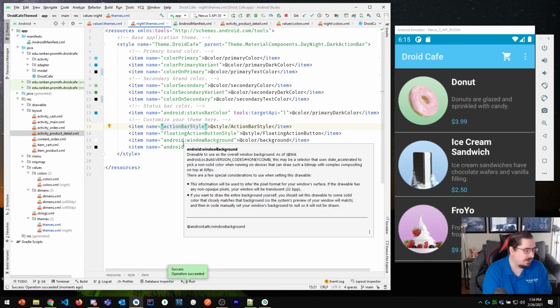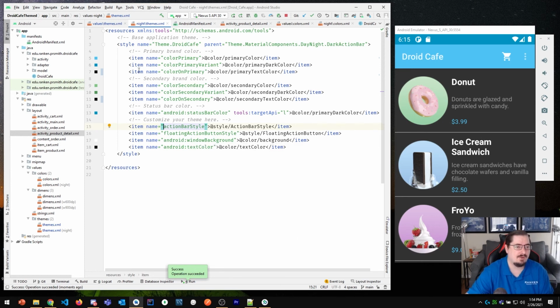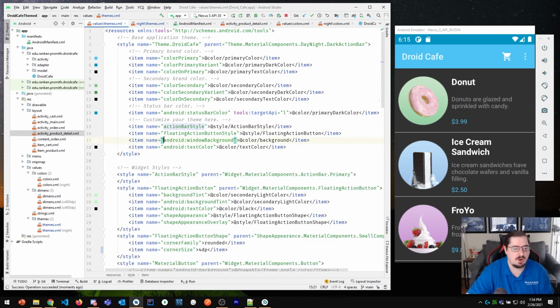Sometimes it will tell you in Android Studio that it's invalid. Sometimes, unfortunately, it doesn't. Like you could see with that case, I put android:actionBarStyle and it didn't tell me that was incorrect. So my experience has been entirely that I have to just do it by trial and error and see what works. That's the best I've got for you: try it both ways and see which one it works in. And sometimes you'll find weird cases like this.